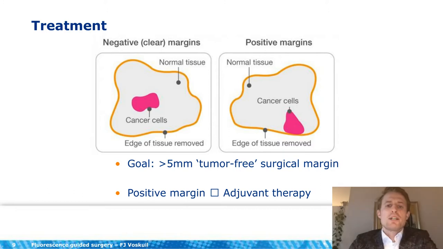So here again, what are those margins for the non-clinical attendees? You see the cancer lesion in purple, and the goal is to obtain at least 5 millimeters of tumor-free surgical margin, which is shown on the left. And a tumor-positive margin is when you cut through the tumor, as the image on the right shows, but also when you have less than 1 millimeter of healthy tissue around the tumor lesion. We believe that when you get that close to the tumor margin, there are always very small micrometastases around those tumor lesions that we can't see, and which might affect the local recurrence rates. So if we face a tumor-positive margin, adjuvant therapy is necessary, as mentioned in the previous slide.